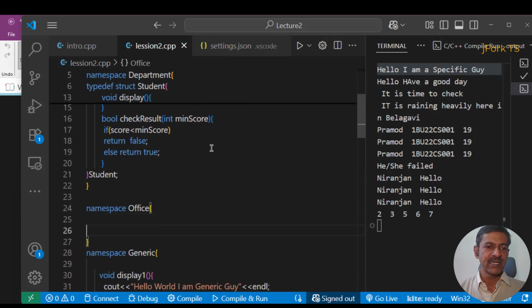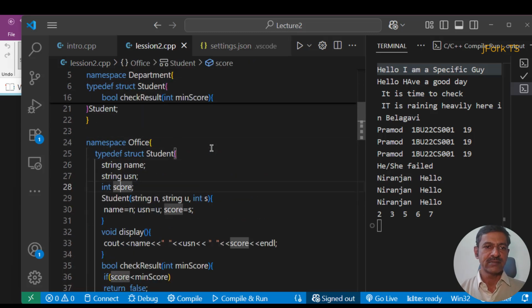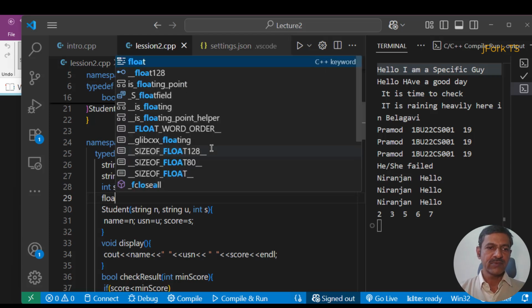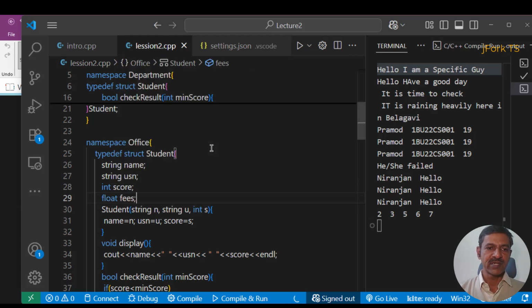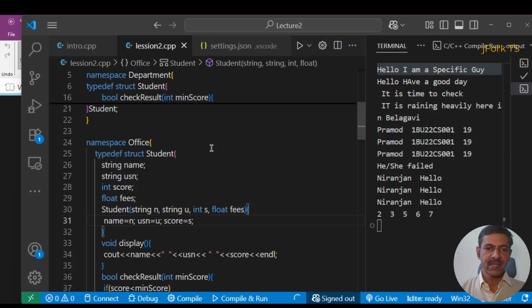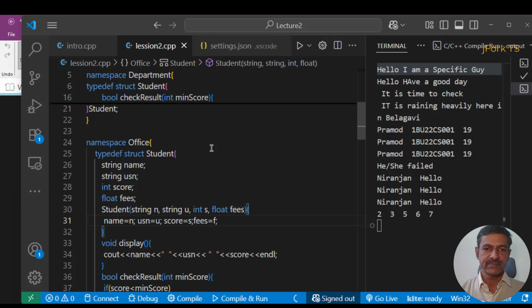Let us say in the office namespace, you have the same student object where you include the fees paid by the student. So fees must also be initialized. We say float fees, and here fees equal to f.